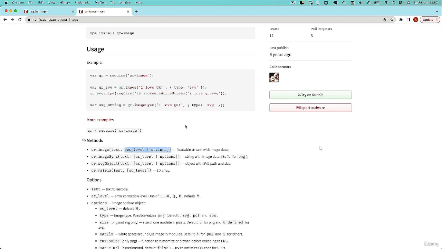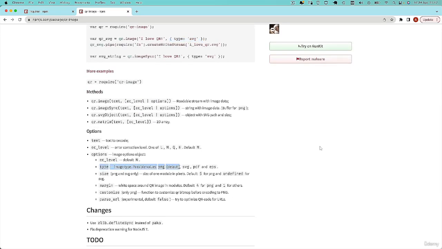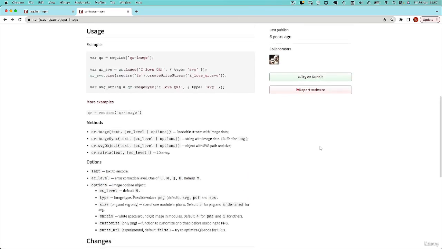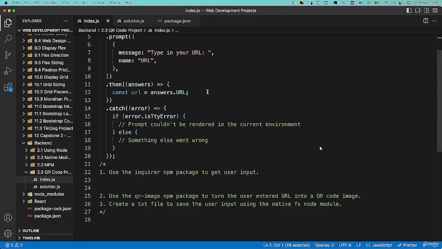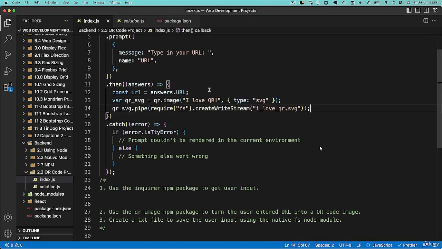And the second part can take an object where we have a whole bunch of options, such as the type of image, the size of the image, margin, etc. And you can see that it actually defaults to create a PNG, which is what we want to create. So we actually don't even need to provide this option. And then we take this QR image and then we use the FS module to write it into the file stream. These 2 lines of code seem to pretty much do what we need. So let's copy it and paste it into the part where we get hold of our answers from the user.